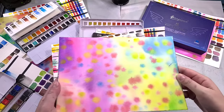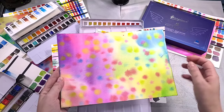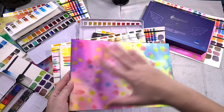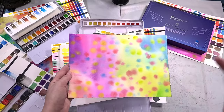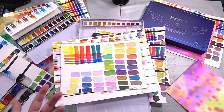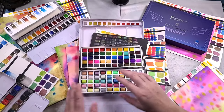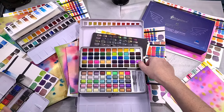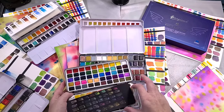And with the wet into wet test, we didn't really have too many problems with optical brighteners creating rings around our watercolors. They kind of diffuse out nicely, but it's very desaturated. They just don't have a lot of impact when you put them in water. They just kind of fall apart. So I was very disappointed in the Seamy art watercolors. I guess I would say I'd recommend the Arteza watercolors over the Seamy watercolors.